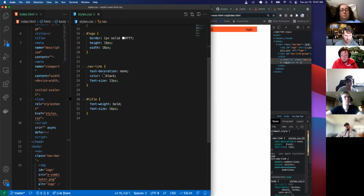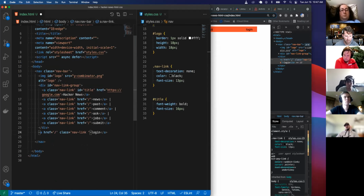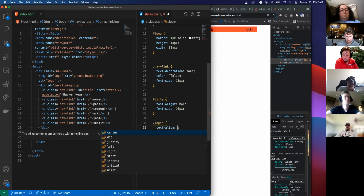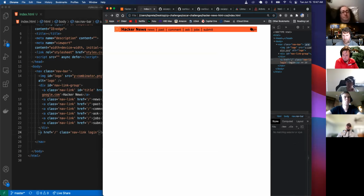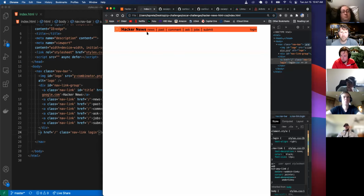Oh, so is that the login? Nav link. This is where I'm going to add a login class as well. I can also make an ID there. Text align right. If I refresh that, there we go. Maybe I can add. It's okay. So yeah, I think that's good for right now.